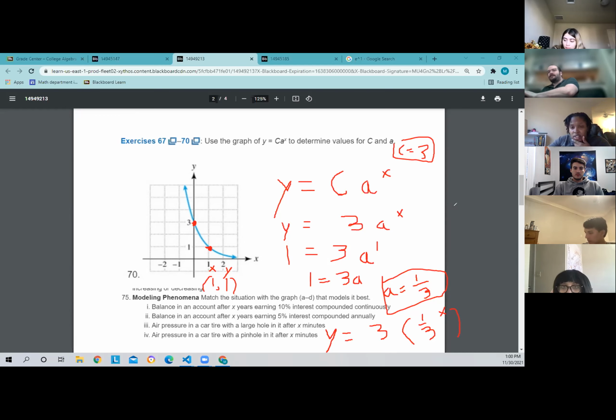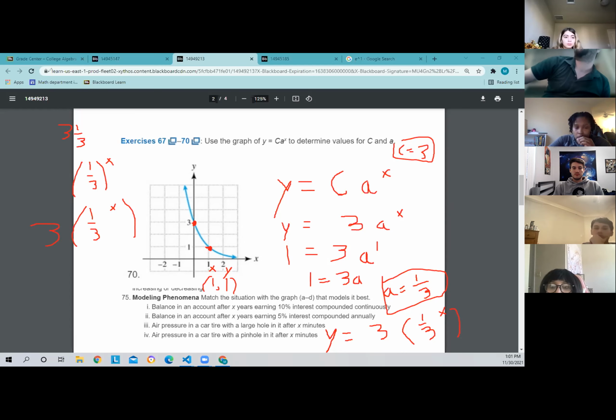Okay, I have a question. How you have 1/3 in parentheses and you have the X on the inside, does it matter if the X is on the inside of the parentheses or outside? Whether I do 1/3 to the x, inside or outside the parentheses, those are both saying the same thing. I was just trying to make sure that when I put the 3 out there, people aren't confusing that to be some mixed fraction like 3 1/3.